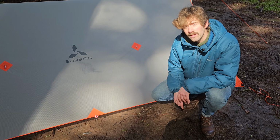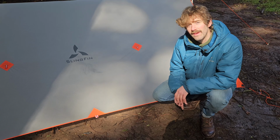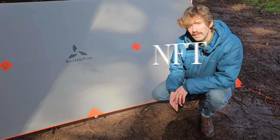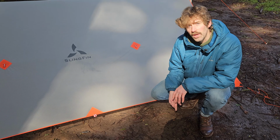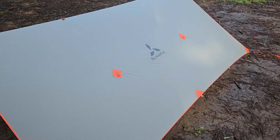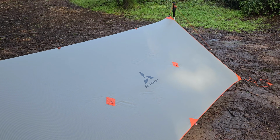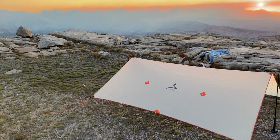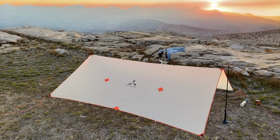At its core, a flat tarp really is a rectangular piece of fabric, so let's talk about that fabric. This tarp uses our field-proven nylon fabric technology, which is a 10-denier ripstop nylon 6/6 coated on both sides with silicone. Using silicone instead of the PU coatings used on most tarps means it won't break down and get sticky with time, it packs down smaller, absorbs less water, sags less in rain, and is much more UV resistant.